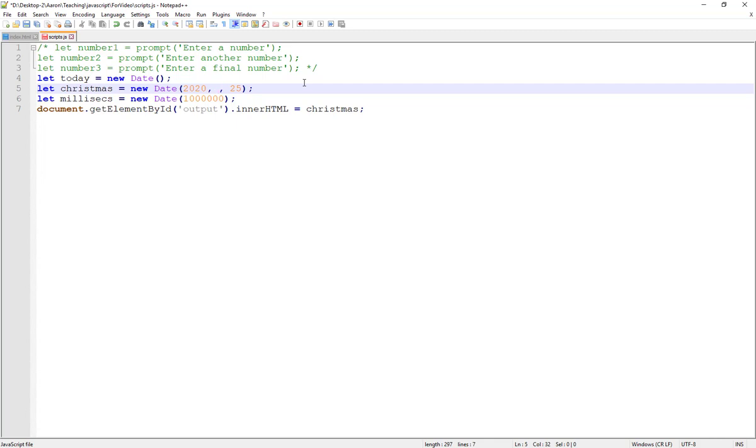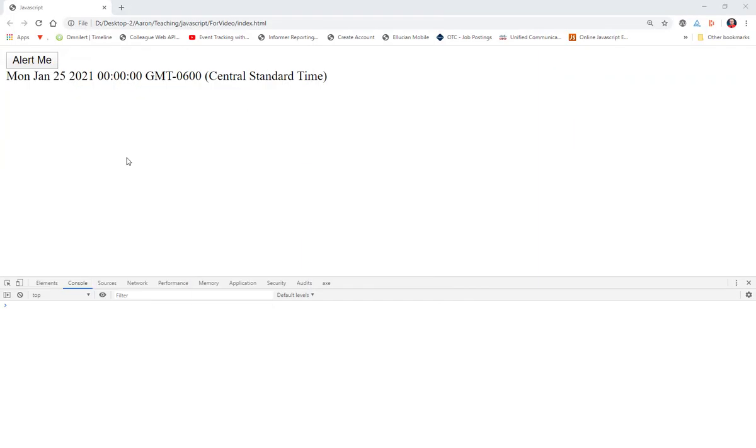So the months are in a zero-based array. So 0 would be January, 1 would be February. So December would then be 11, not 12. So now refreshing that, we have Friday, December 25th, 2020.